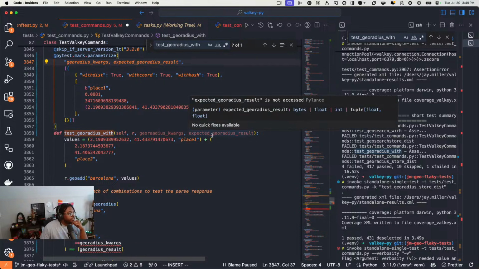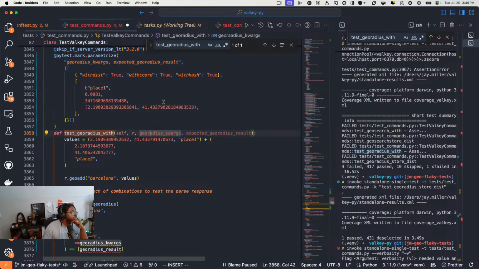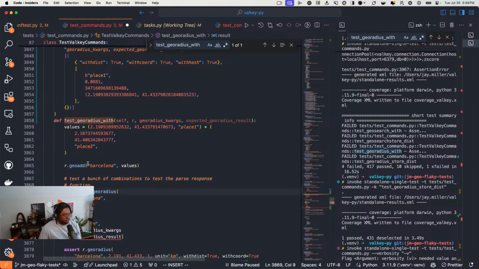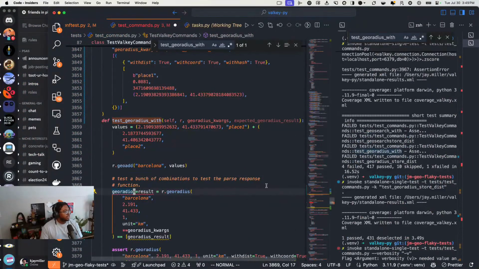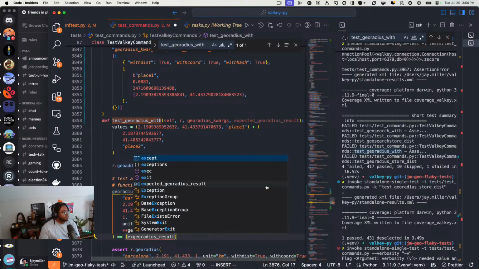Here we have expected georadius result. This shouldn't have two A's in there. So then we can say georadius result. Nope. Come back. I don't know, my keyboard was like, forget you, boss. Okay, georadius result is equal to expected georadius result.